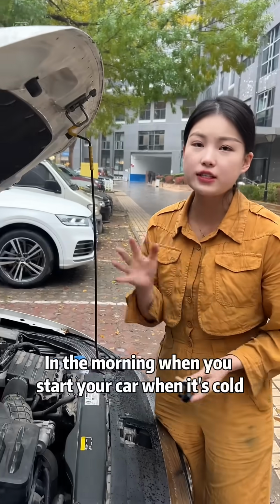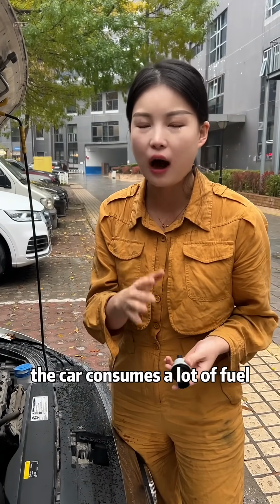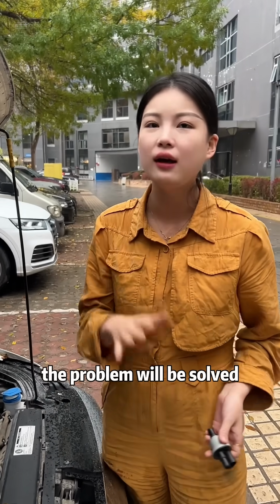In the morning when you start your car when it's cold, you will smell gasoline. Also, the car consumes a lot of fuel. Actually, go to the auto parts store and buy a new one for a few dollars and replace it. The problem will be solved.